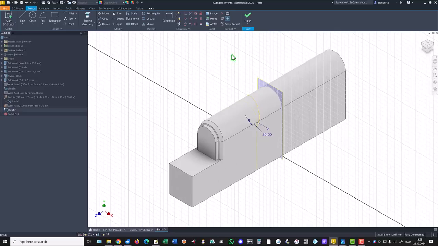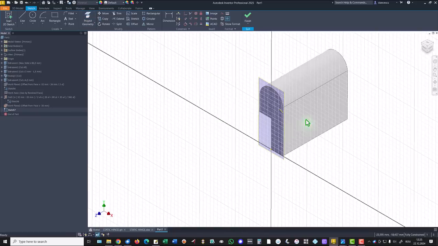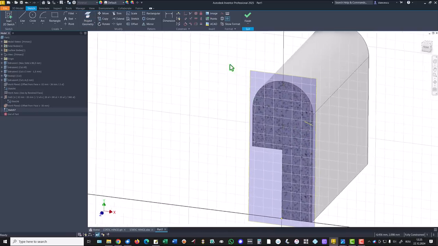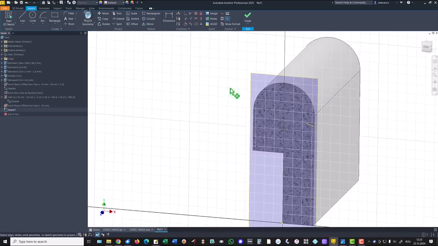F5 to see the situation, and we project in the new sketch this tiny line. F7. You see that line.